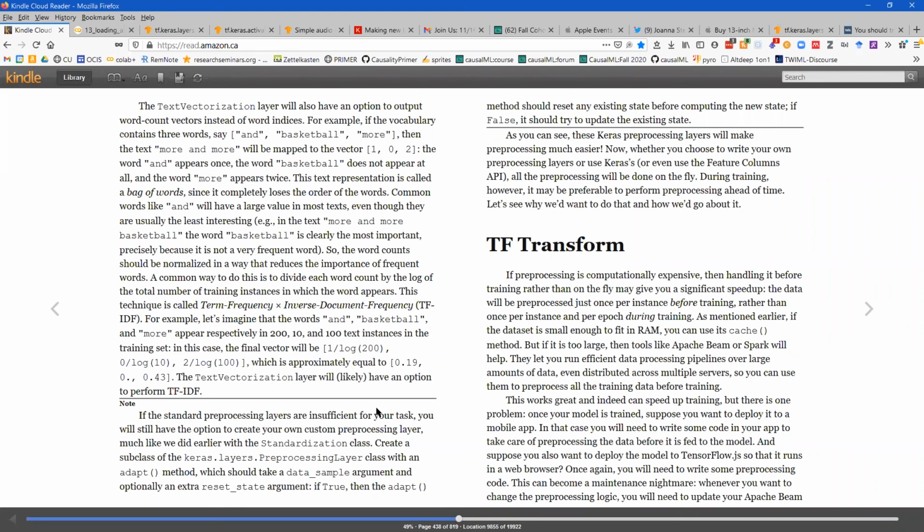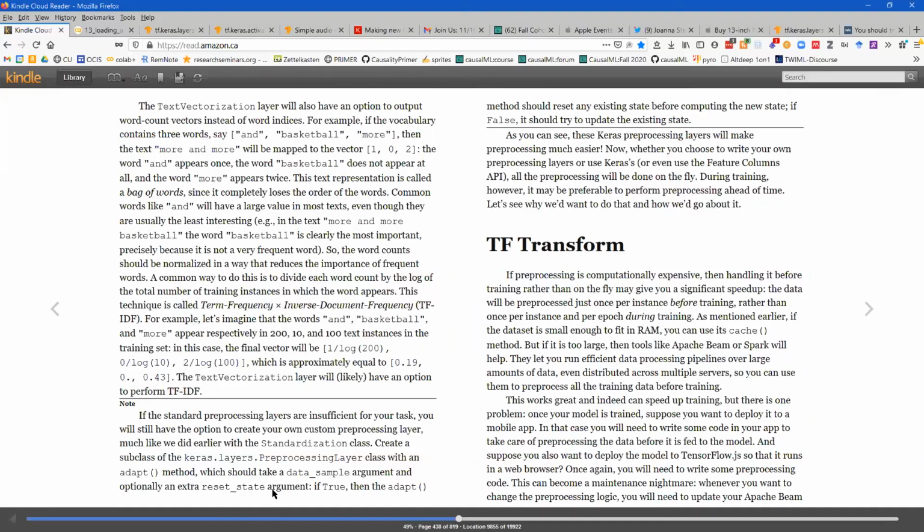If the standard preprocessing layers are insufficient, you will still have the option to create your own custom preprocessing layer, like we did before. Create a subclass of the keras layers preprocessing layer class, I guess. And then you have to give it an adapt method, and you have to give it a data sample. And I'm not sure about this reset state argument.